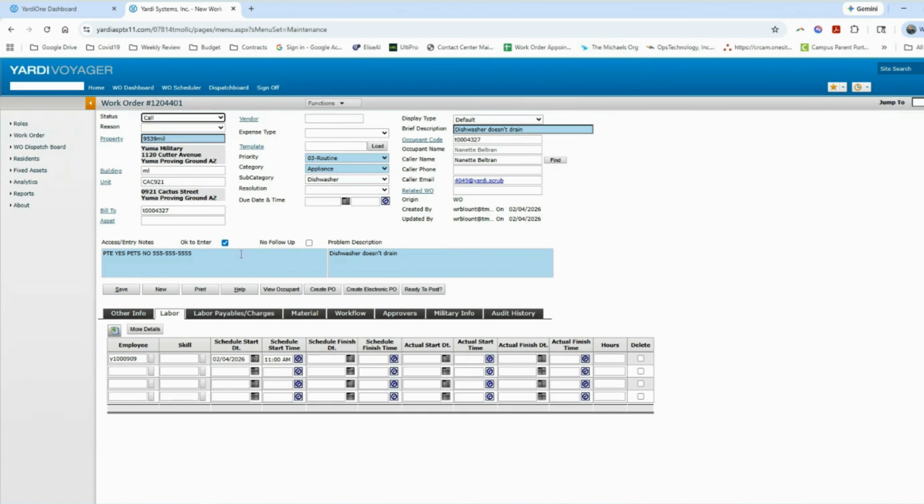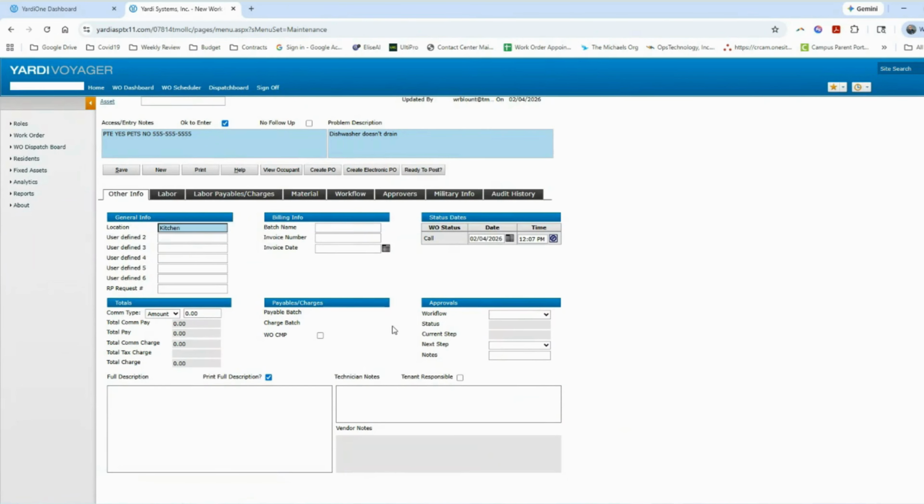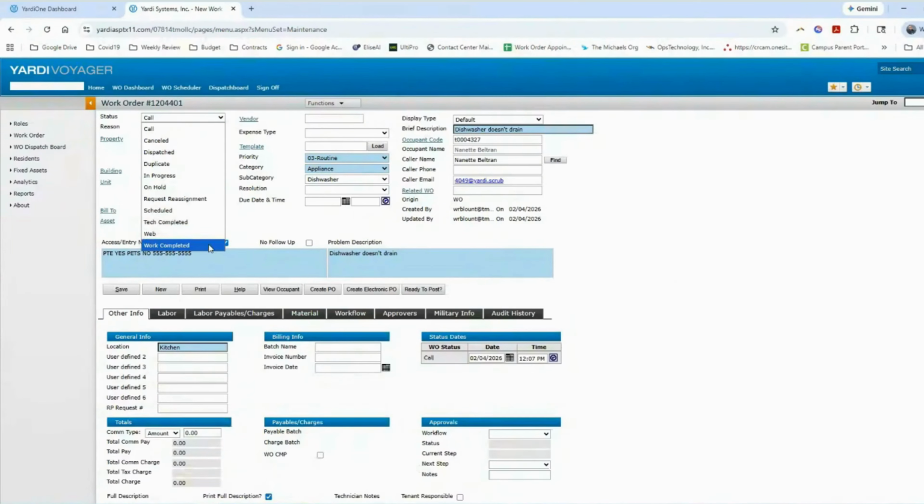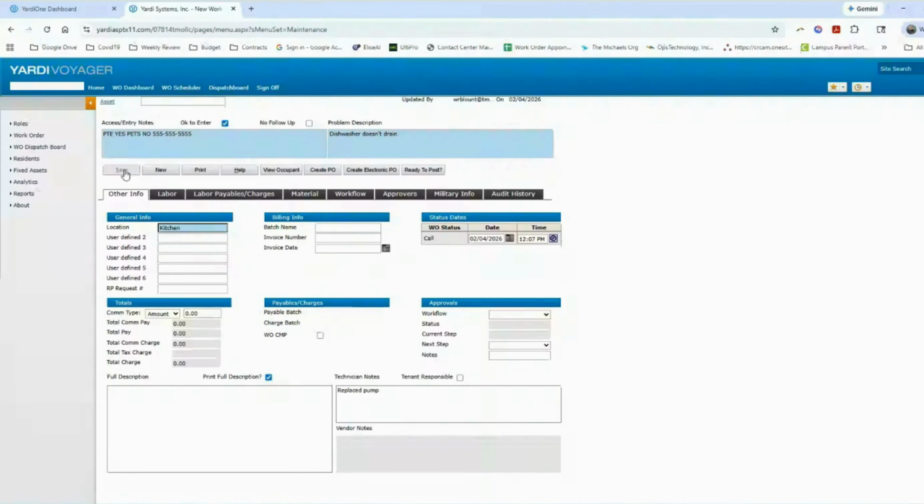So you edit the work order, go into the labor times, put in there the actual start date, today, the times, and then you can go back to other info, input the technician notes, and we put in our notes. We got work completed, and then save.